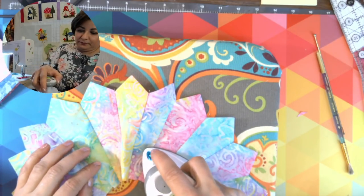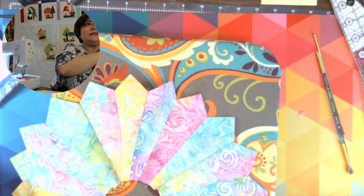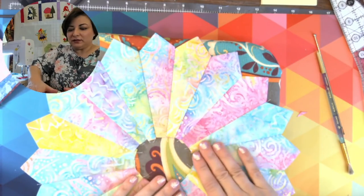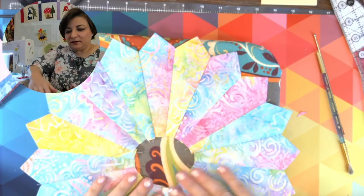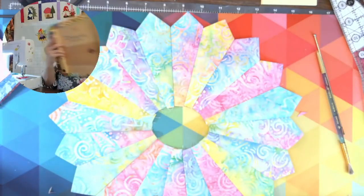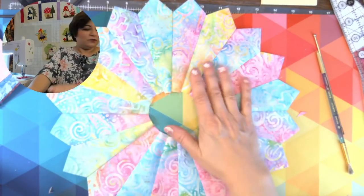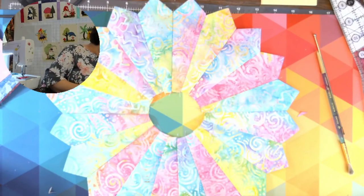There we go. So now that I have my Dresden plate all assembled, I see a couple of places where there's a little bit of a wobble. There's a little place here and a little place here where my Dresden is not laying exactly flat. It looks pretty good. It's a complete circle. I love how these colors turned out, but I want my circle to lay completely flat. So what do I do?